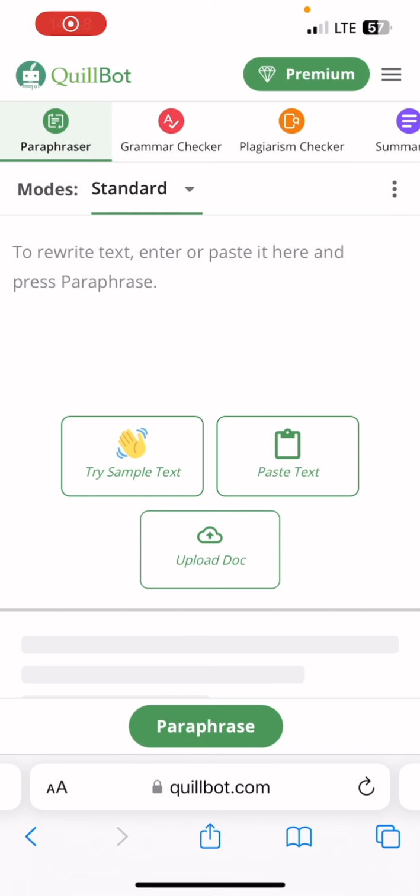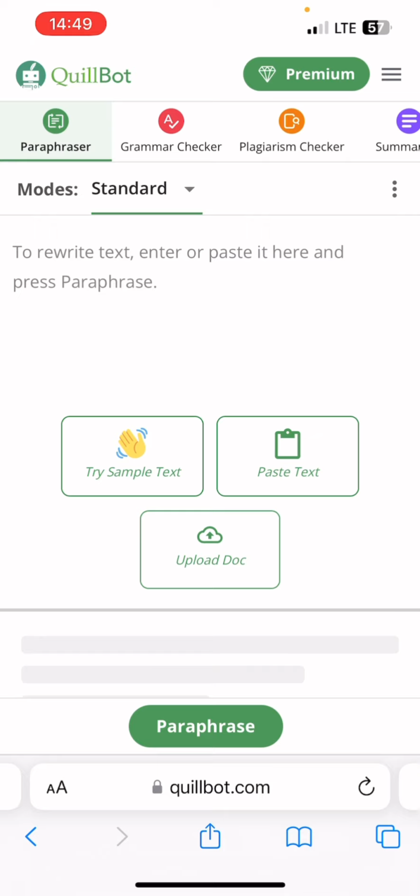Another great tool that you can use to paraphrase effectively is Quillbot. You can use your Quillbot to paraphrase effectively, but Quillbot's free version also has its limitations. You cannot paraphrase more than 124 words at a time, so you have to be doing it little by little. But normally you are not going to have a lot of words to paraphrase. You just have to paraphrase the little sections, and this Quillbot can serve that purpose.